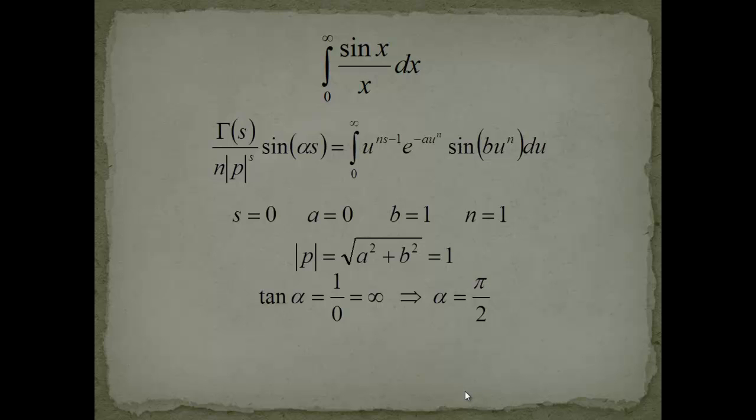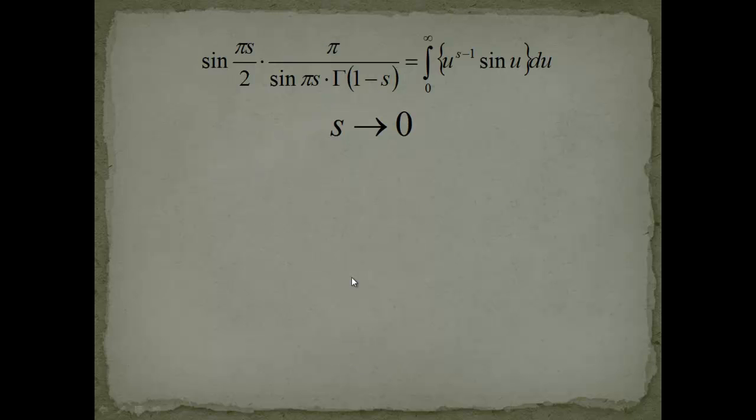Now we need another thing, because I told you already that gamma of 0 is not defined. We need to express gamma of s in another way, using the cool relationship between the gamma function and the sine function. We will divide by gamma of 1 minus s here and replace this gamma of s in here. Let's have a look at what will happen. Now I did a lot of stuff. I plugged in the alpha value of pi half.